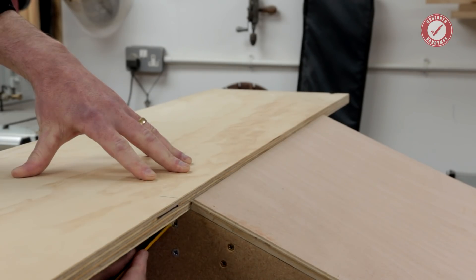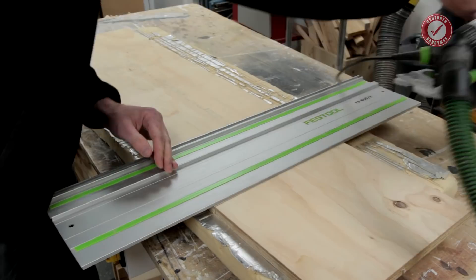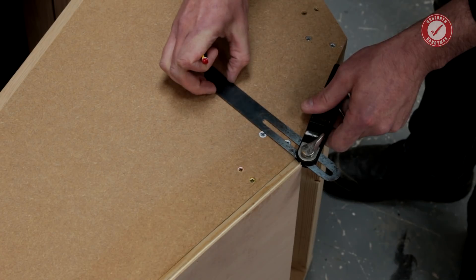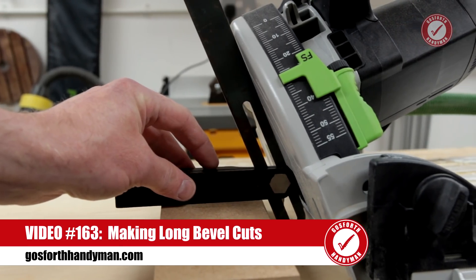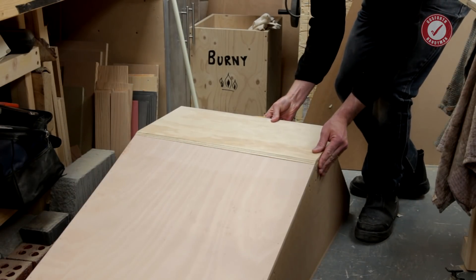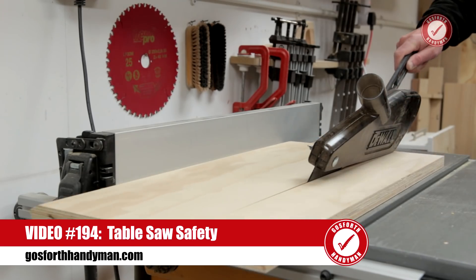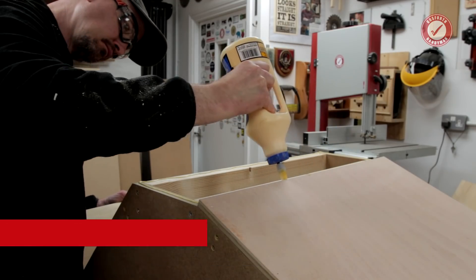I've got loads of offcuts of 18 mil plastic for the top platform but nothing thinner — realistically 12mm would have been fine but I'm not buying even more wood. I've marked out the top and cut the sides off using my track saw, then matched the angle of the ramp itself by copying it with my bevel and setting the track saw to match before making the cut. I'll take to my grave how I matched the top angle — all I can say is that I made that cut on the table saw and it was too dangerous to include in this video. All the remaining angles are 45 degrees, which means to split the angle I just need to make cuts at 22 and a half degrees on my table saw. The top is then glued and brad nailed in place.